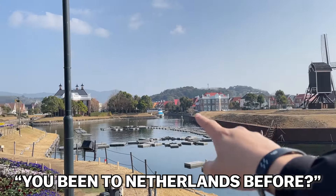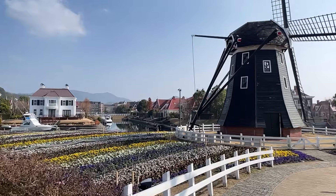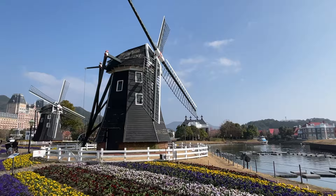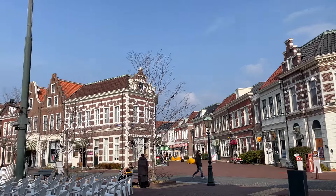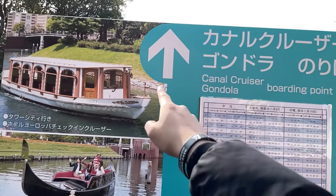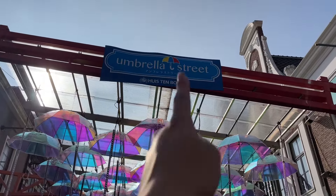You can see all the little buildings and houses. This theme park is an homage to the Dutch because Japan has had a good relationship with them since the 1600s. They have life-size replicas of the buildings, landscape, and even the canals. Since the park is so big you can take a canal cruiser, a gondola, or even a bus. And I just found this umbrella street.